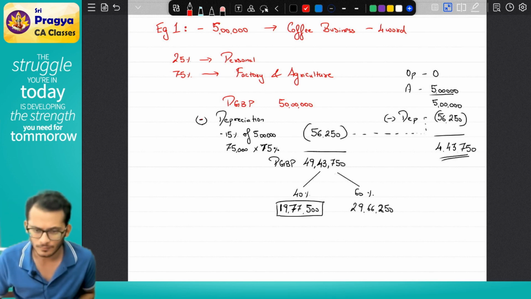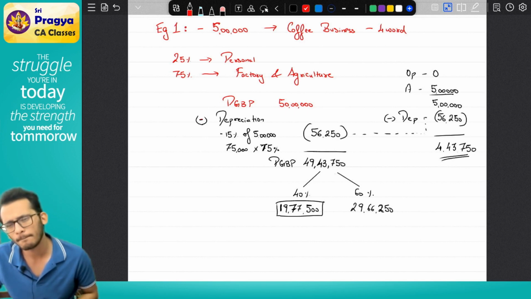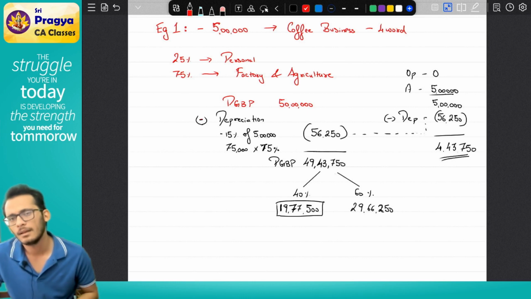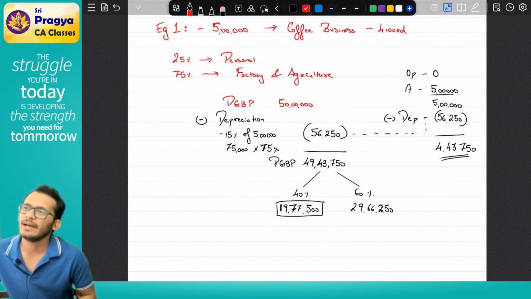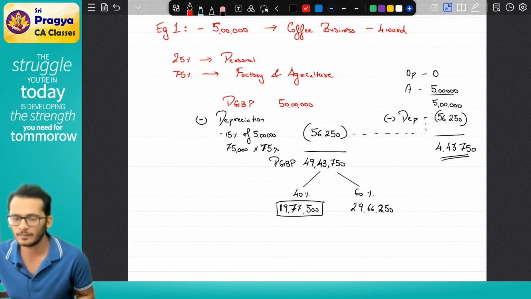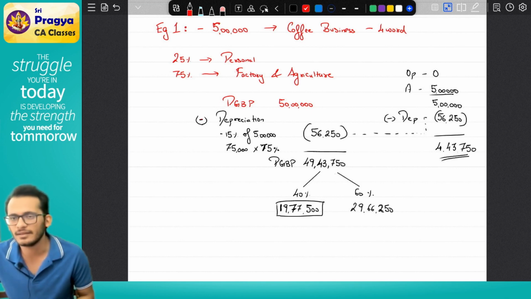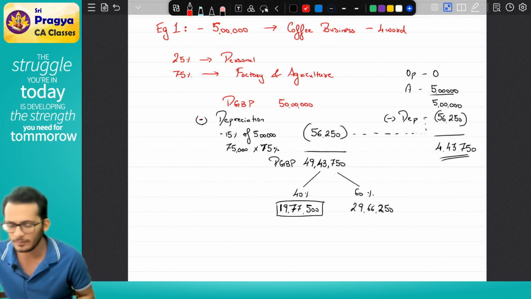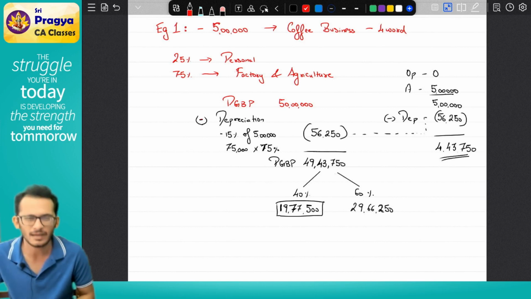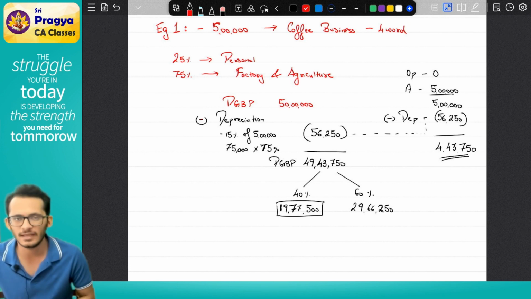It can be that part of the asset is used for personal and business, or that partly during the year it is used for personal and business. Technically, I don't understand how a part of the asset can be used for personal. It can only be on a time period model. Having one asset and using it partly for business and partly for personal does not really make sense. I don't practically know how it will work out. The logic when someone talks about business and personal is that I am talking about a certain time period, which means some period I used it for personal, some period I used it for business.